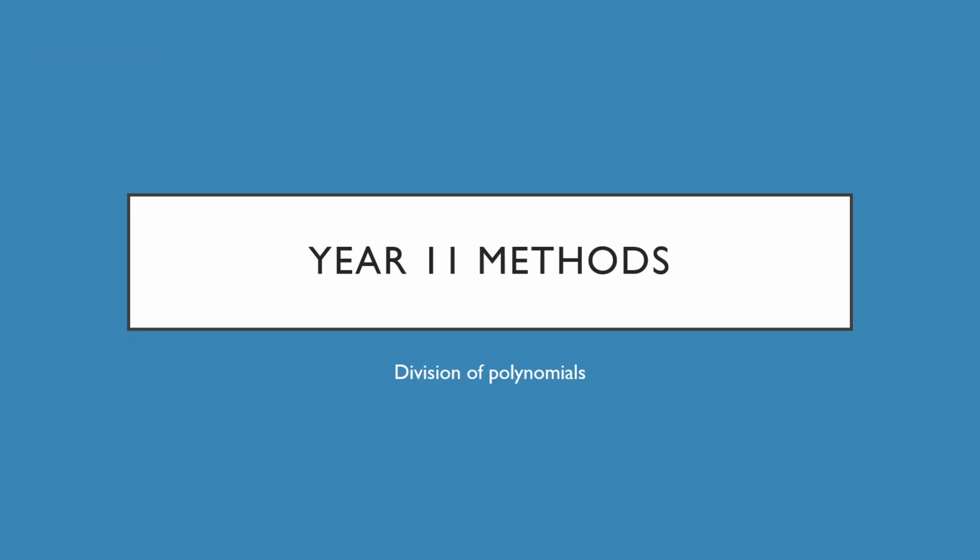Hi everyone. In this final video for division of polynomials, we're going to look at how we can use a slightly different method to factorize our polynomials. It's related to division because it uses an observation of what we get when we do division to set up a different way of solving these kinds of division problems.